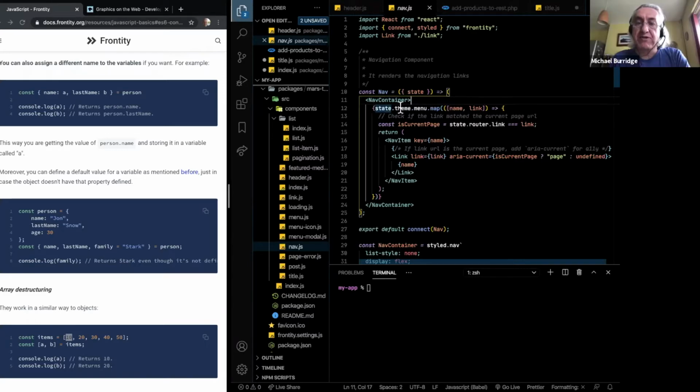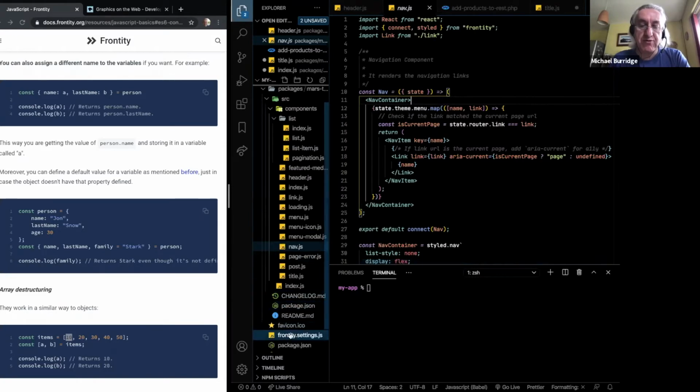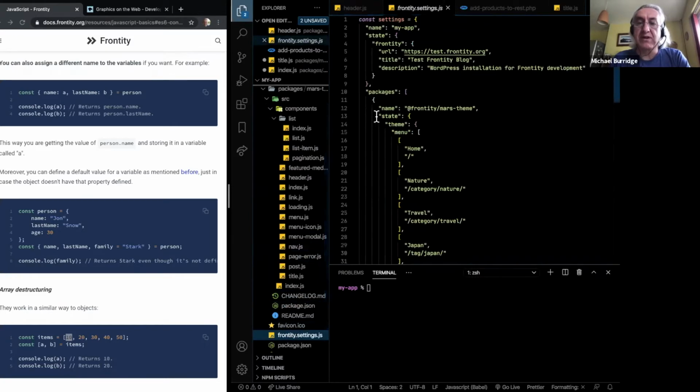And this comes from state.theme.menu. So if we go to frontity.settings.js, state.theme.menu, you see is an array of arrays. So each of those, for instance, home here, so item 0 is home, item 1 is the backslash.